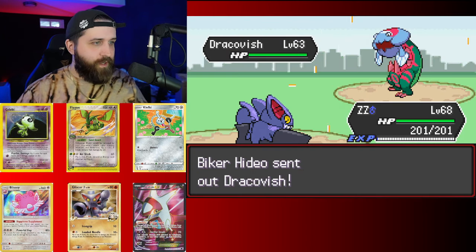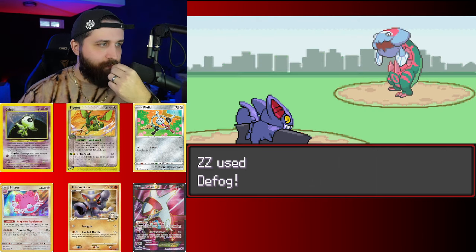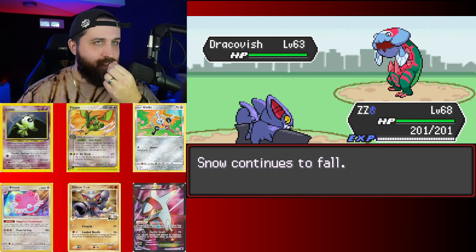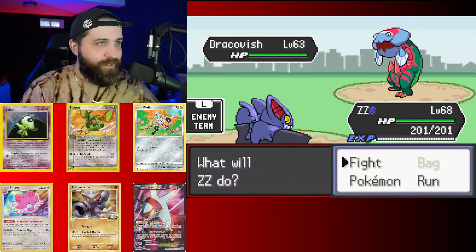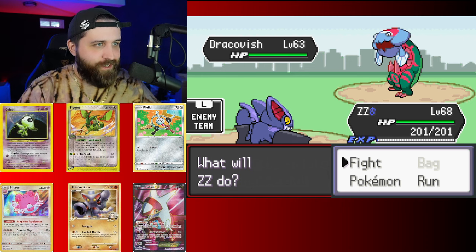Goes Dracovish. It's fine. Get rid of the rocks. Honestly, he'll be slower than me. There's no way I'm taking it. I could. Level 63, Dracovish. Level 63.